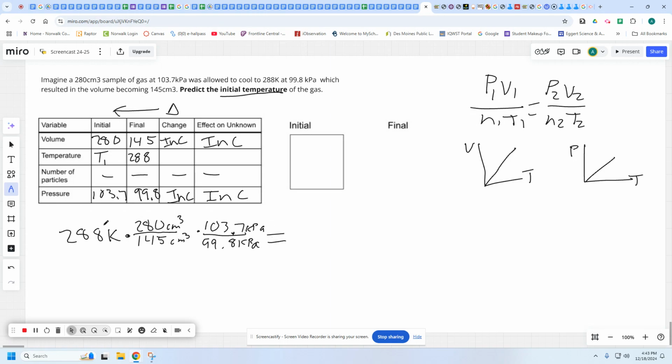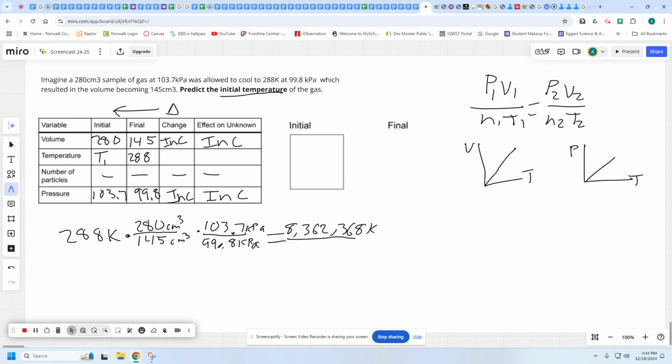Now, if you guys multiply along with me, you can pause the video and check this work or think about the questions that I've already gone over. If you multiply across the numerator, I get the following numbers, and then if I multiply across the denominator, I get the following numbers. So numerator, I got 8,362,368 Kelvin. Assuming I typed that incorrect, that's what I got.